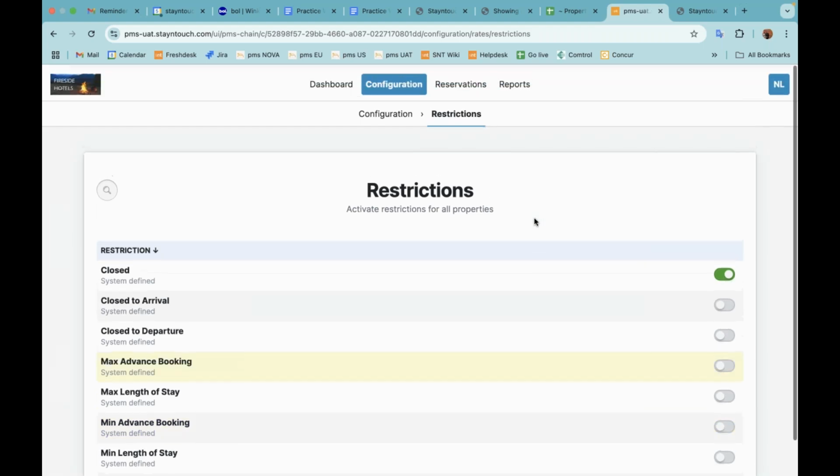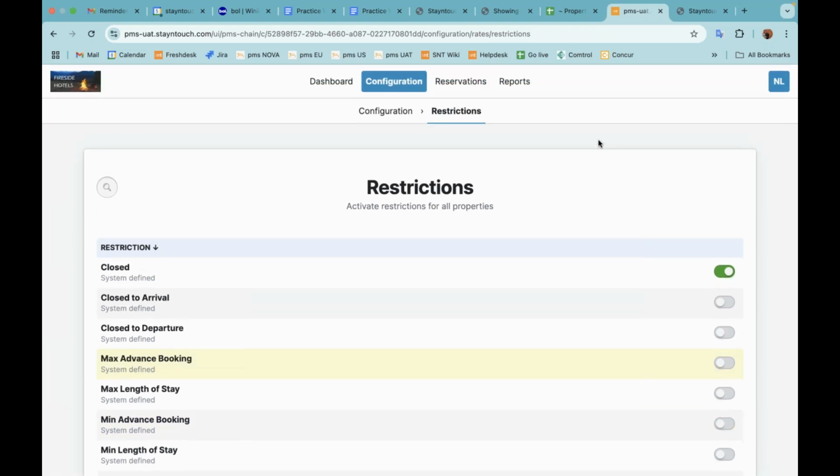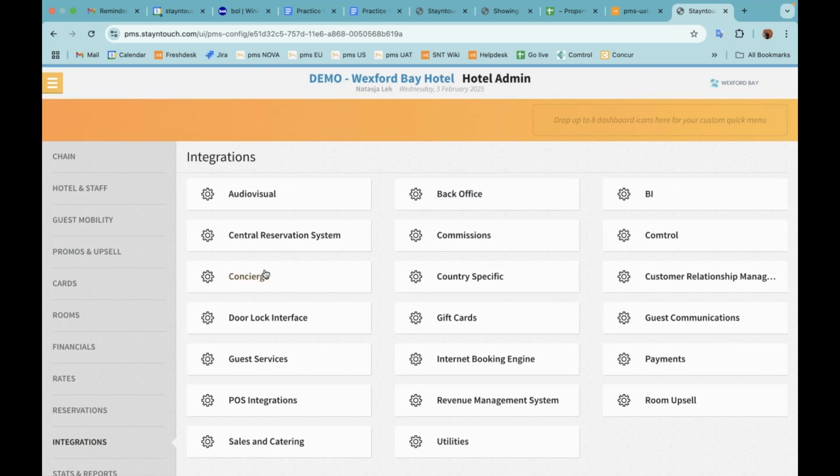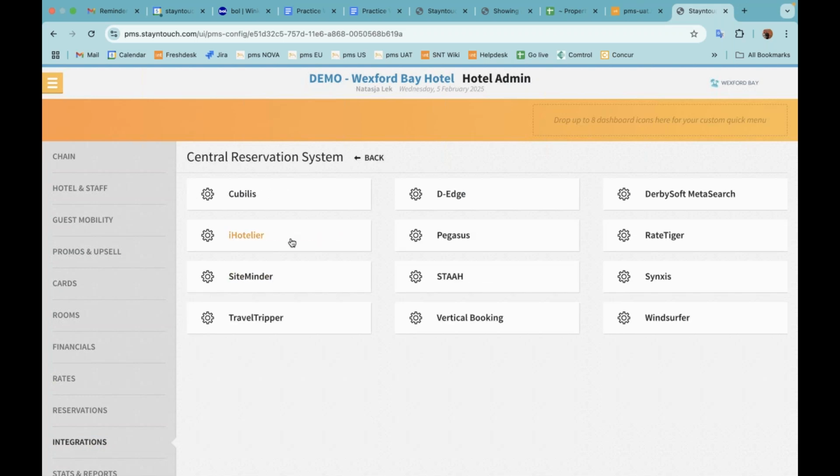All right, moving away from multi-property, there are some additional items that I want to show you on property level. So for Pegasus integrations, when I'm in the settings of the PMS, I go to integrations, central reservation system, and then Pegasus.